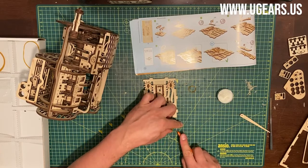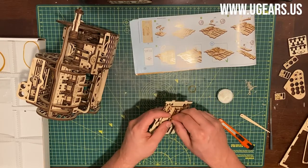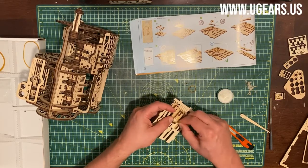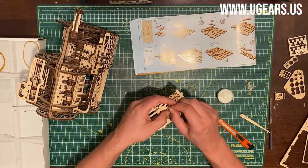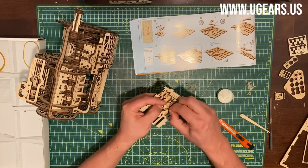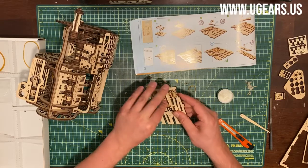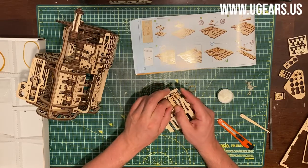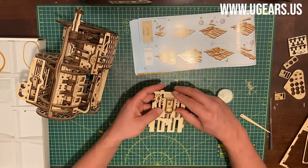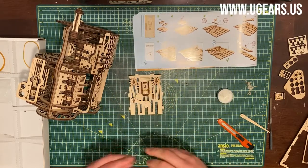But as I mentioned, with this you can improvise, and that's what I'm doing here. We need a thinner rubber band. The thick one's not going to work. All right. So that's solved. K1 is complete.